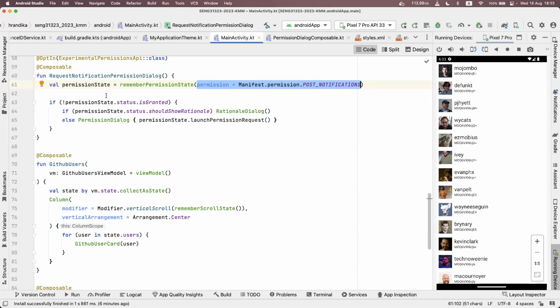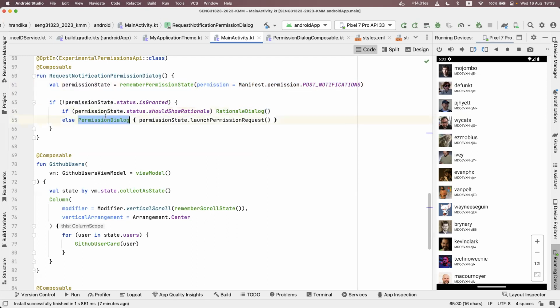Okay, so two things. If the permission state is granted, we are not showing anything. If it is not granted and the user says do not allow, then we will say, okay, hey, this is important for us, so have it enabled.